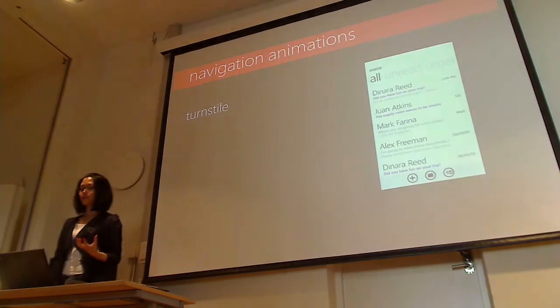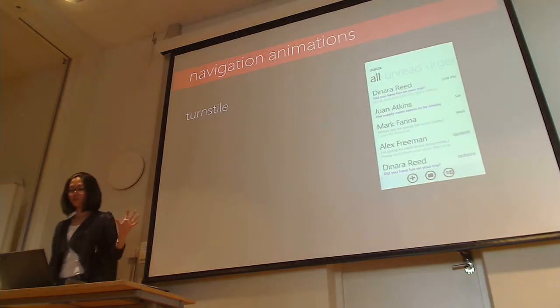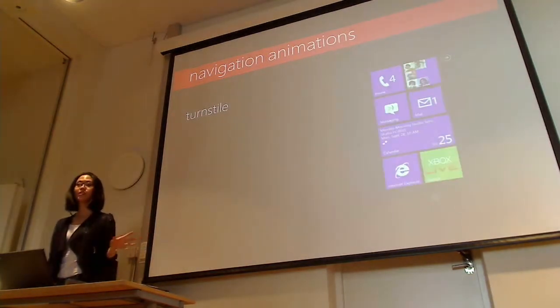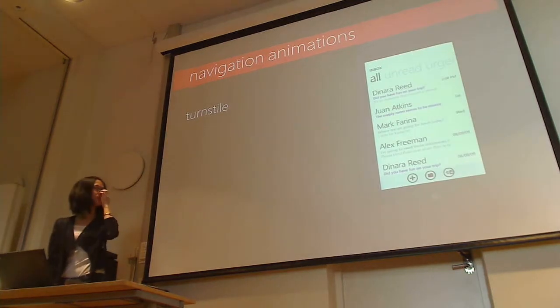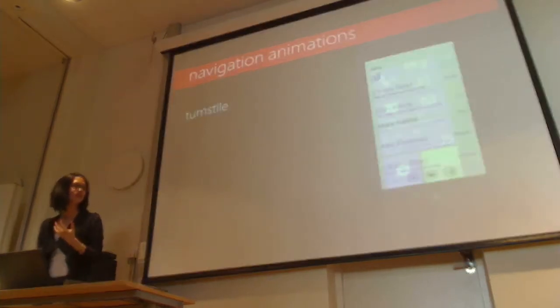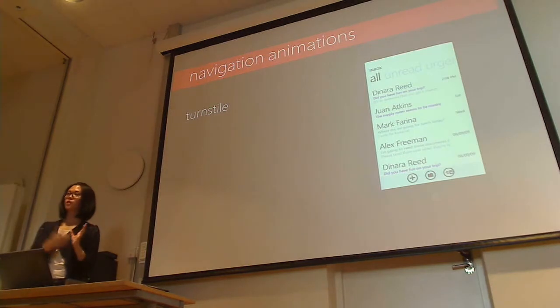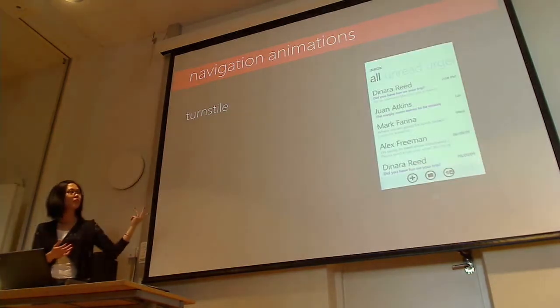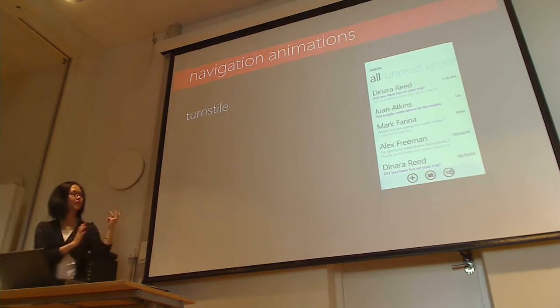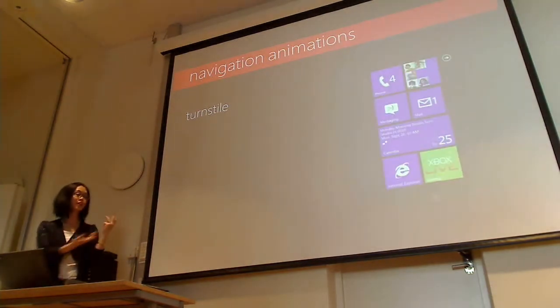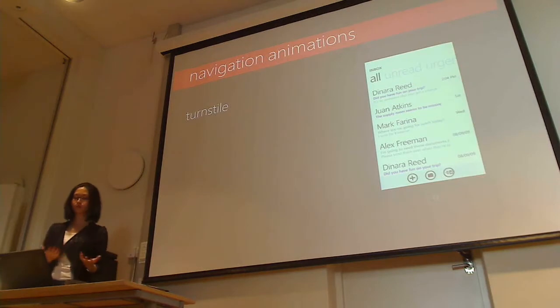And we talked about animation. I just want to close by showing you some navigation animations. These are the guidelines on what kind of animations to use when you want to show the user how they're navigating. The turnstile navigation is showing a big jump. For example, when you go into a new app. So it turns the whole page up and turns sort of the content inwards towards you. So that's called turnstile.